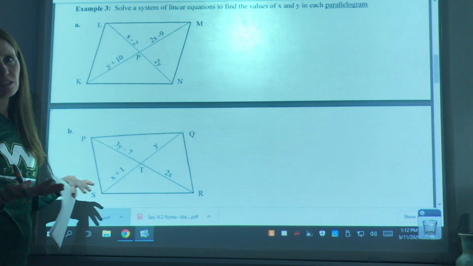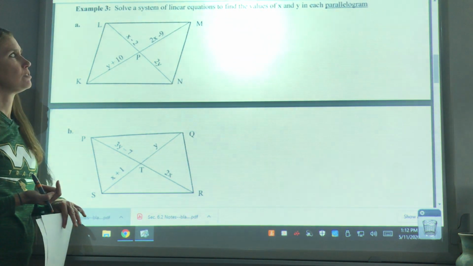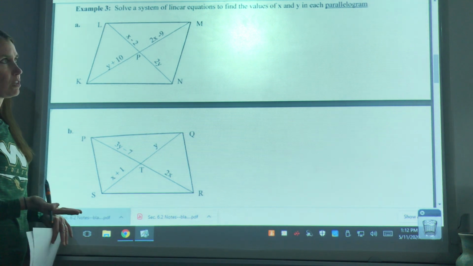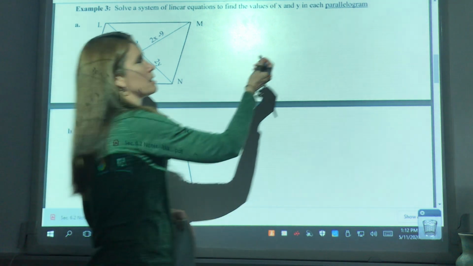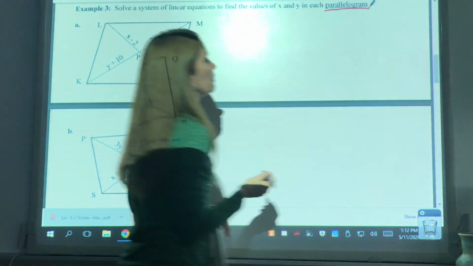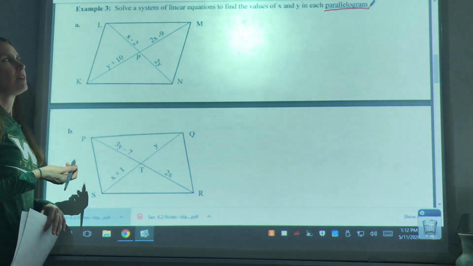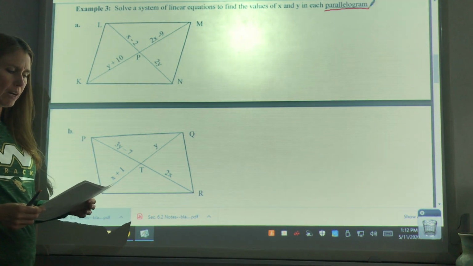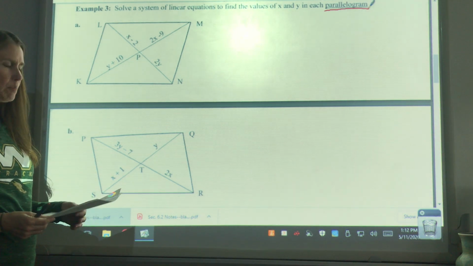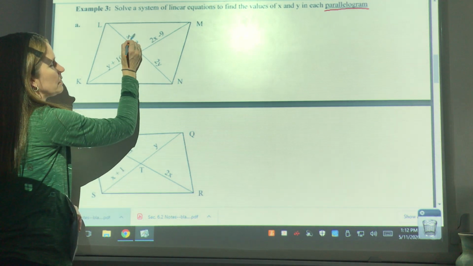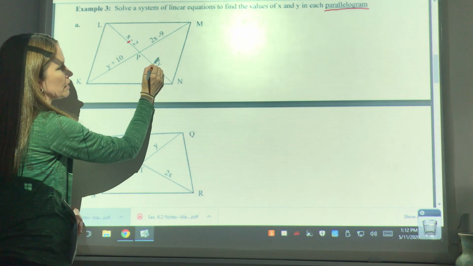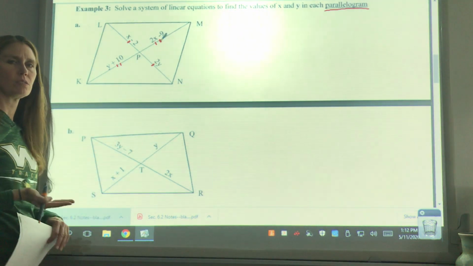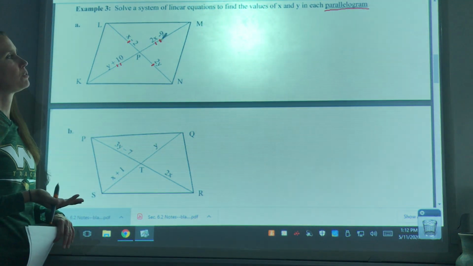Sometimes it's going to be best to decide just based on how the equations are already set up once you see them. So first of all, we need to set up our two true equations before we can start trying to solve the system of linear equations. If they're telling me it's a parallelogram, I know all of those properties up above apply. The pieces they're giving me here are pieces of the diagonals. Well, that fourth property that we wrote down up above says the diagonals of a parallelogram bisect each other. So that means this piece is congruent to this piece, and this piece is congruent to this piece. I think it's helpful to mark those things on your picture because that's going to help you set up your true equations.